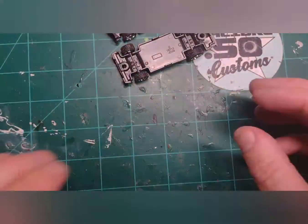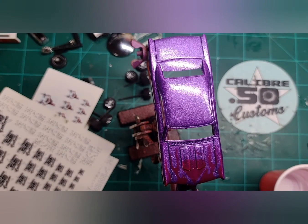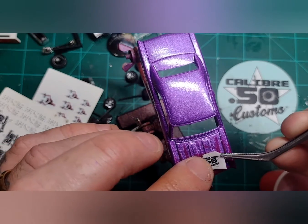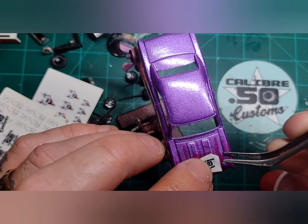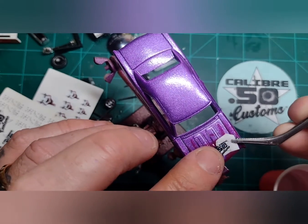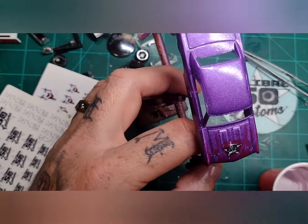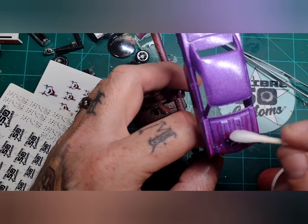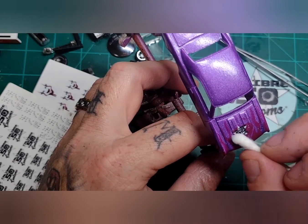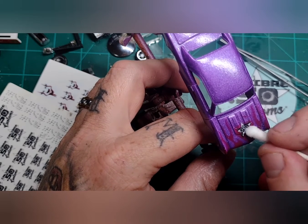I'm about ready to show you the purple up close. And there's the little stencils that I'm putting some of my decals on. And man, I was loving this purple. And I'm not a big purple fan, but this purple really has caught my eye. Mixed it up perfect. And it's got a little bit of a fuchsia, I think's what it is.